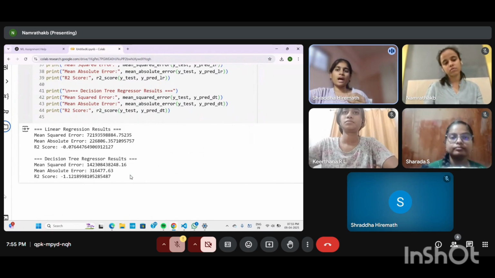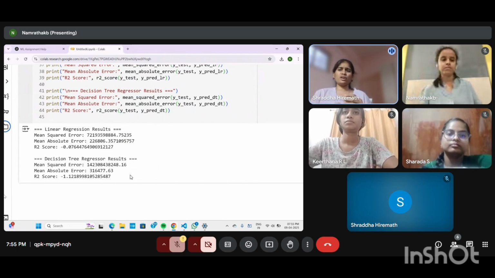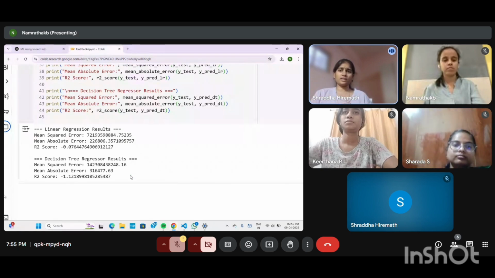The higher R2 is better at explaining the variation in the data. In the final result, the lower MAE is more precise in the general predictions, and the decision tree might be better for capturing non-linear patterns, but it tends to overfit if not properly tuned.